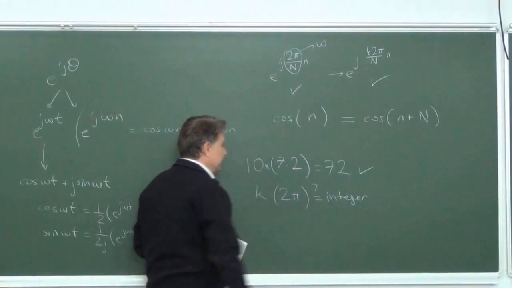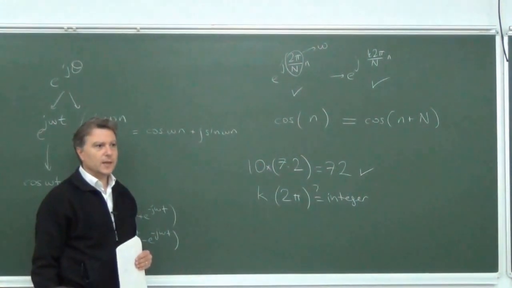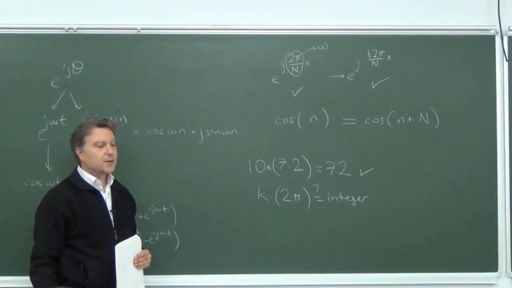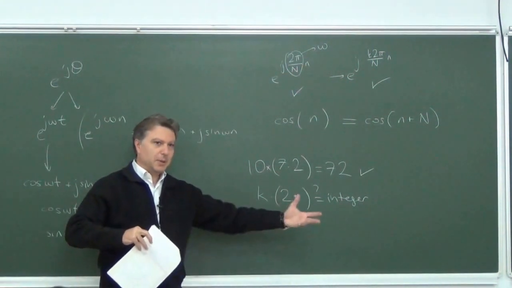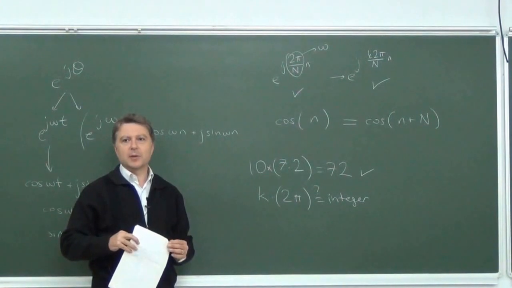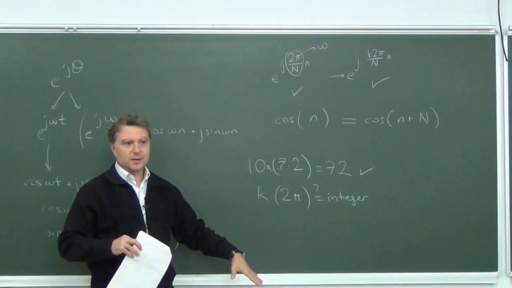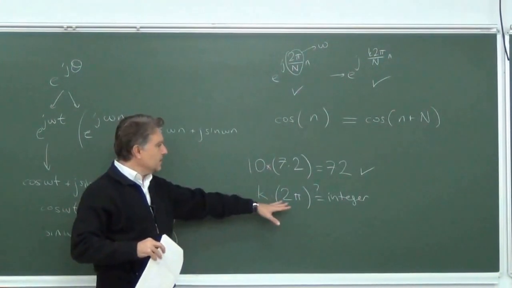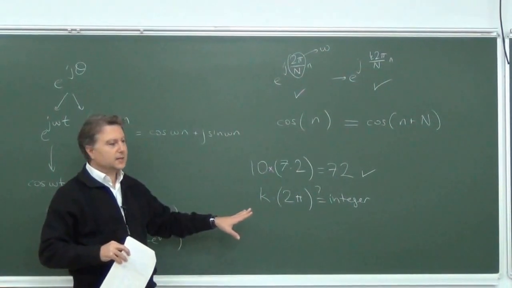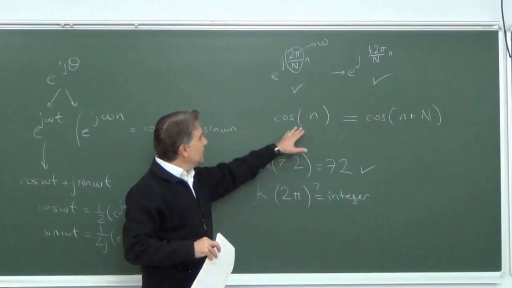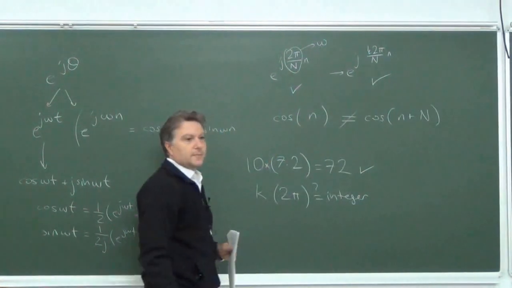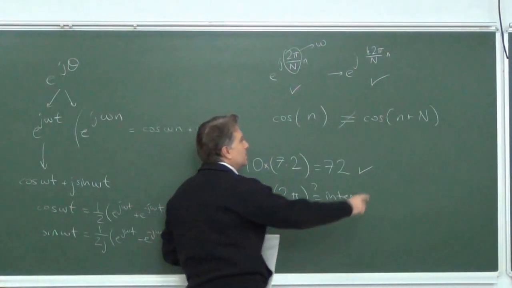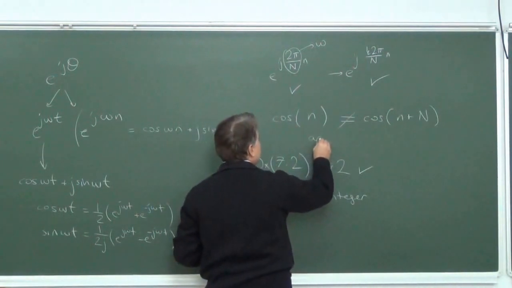is it possible? That's not possible, right? Because that's an irrational number. Only rational numbers can become integers by multiplying with the denominator, rational number. This is an irrational number, and you can never get an integer out of it. So the conclusion is, therefore, it's never like this for any integer n. So this is aperiodic.